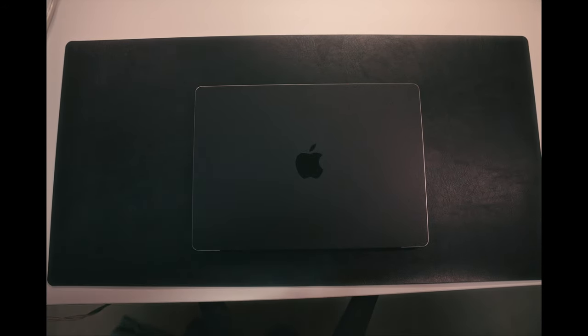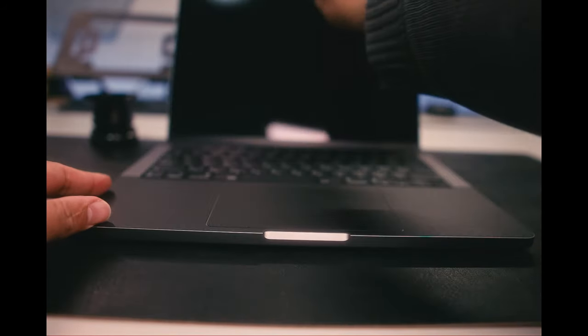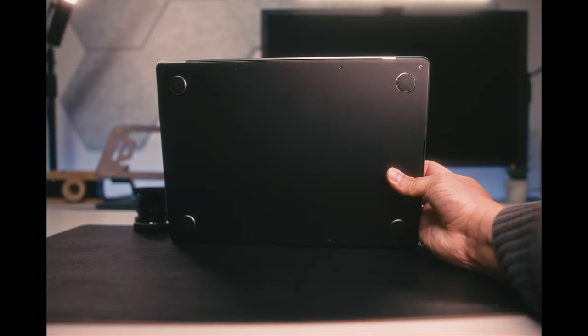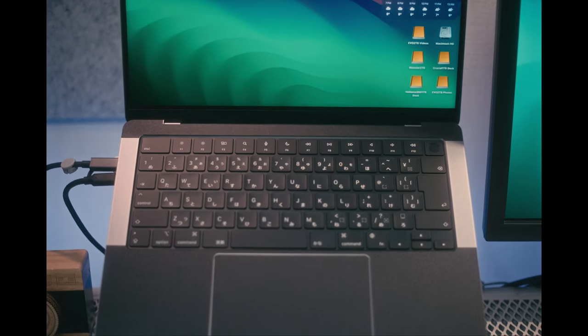What are my thoughts on the actual product? I was really pleased with the quality of it. It's a really rigid, tough, hard skin. Once applied, I was able to remove it one more time to readjust it, and it glued back onto my notebook just fine. I haven't had any peeling, creasing, or bubbles whatsoever. I went with a black matte design and it really looks so good. Especially the inside skin with the black keyboard of the MacBook Pro — it looks fantastic. Just an awesome experience. If you're purchasing this outside of the U.S., shipping to Japan was pretty slow, but other than that it's a great product and I recommend it for the quality and the installation video they have.